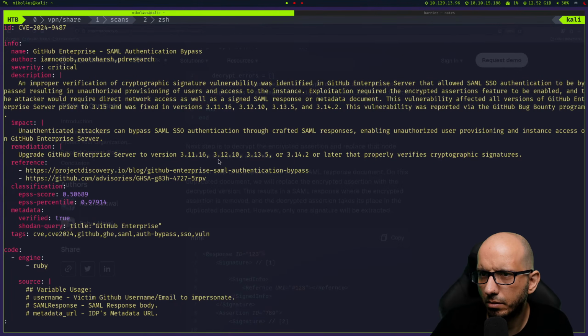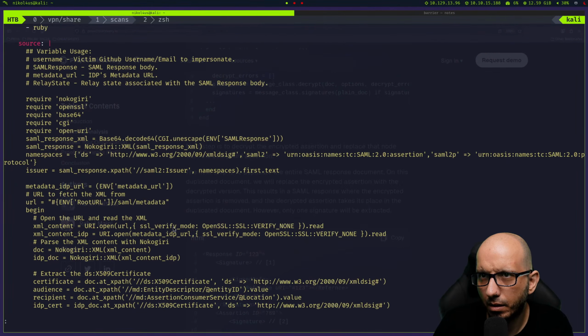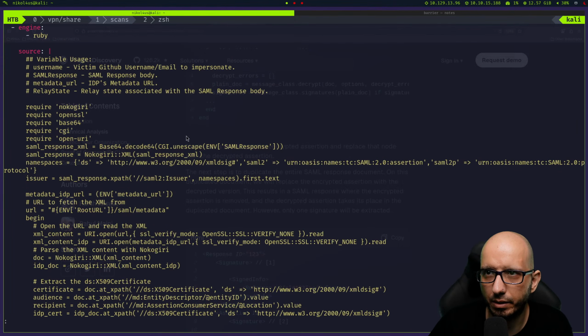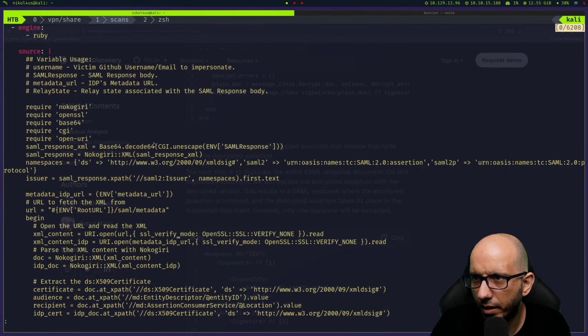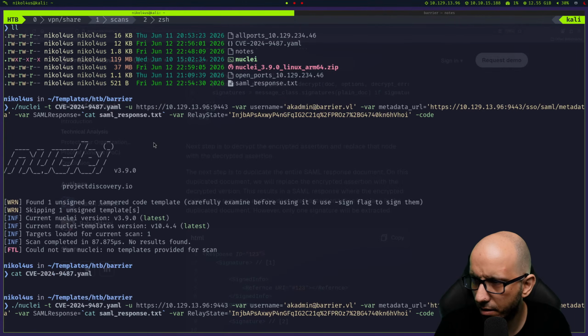Okay, so it looks legit. Username or email, so both are working. If you don't know the email, you can just use the username. Okay, and what else? Base64 URL and escape for the response XML. Okay, looks legit. Thank you for warning us about it.